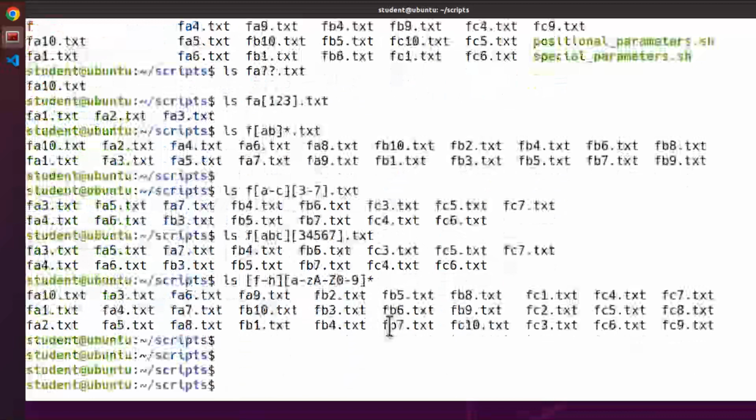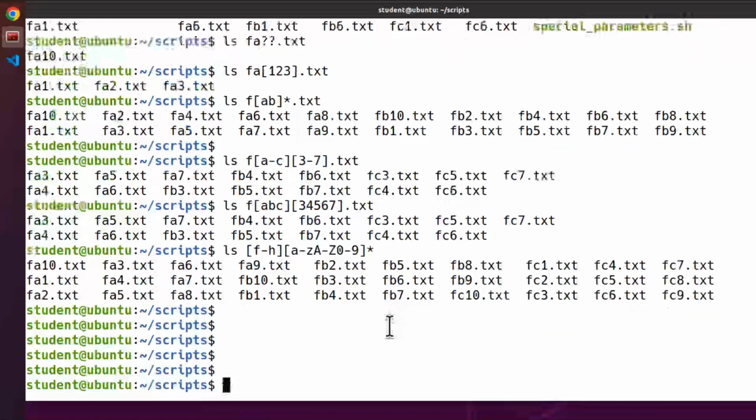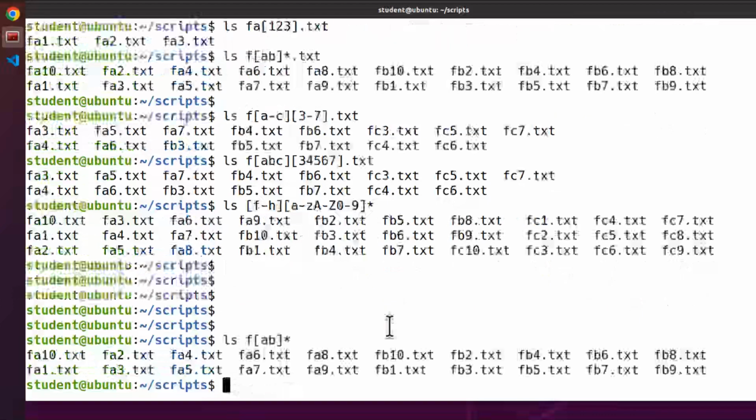And finally, I'll show you how to negate a pattern expression. In Bash, you can also negate an expression using the exclamation point or the caret symbol. For example, ls f[ab]* will match all the file names starting with f, then having either a or b, and then 0 or any number of characters.